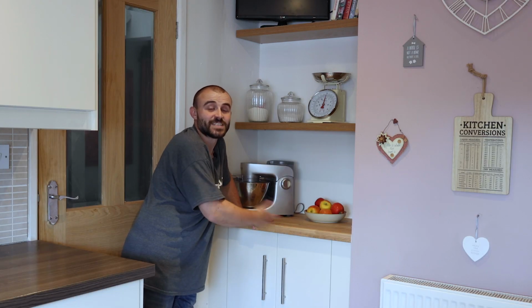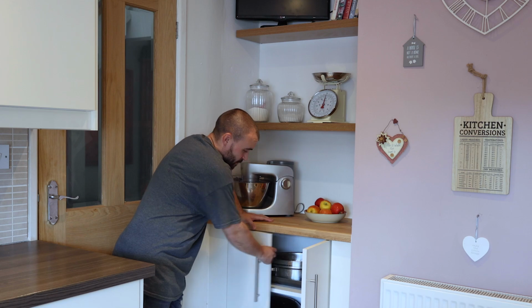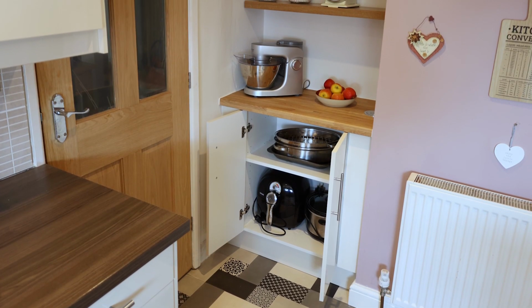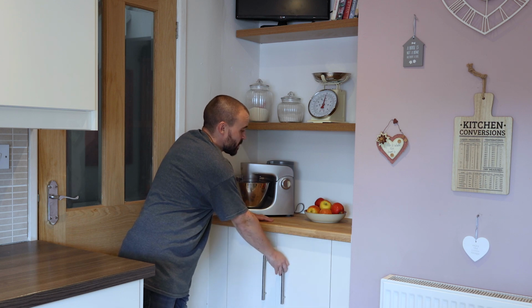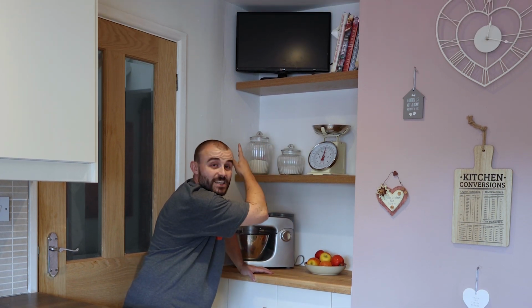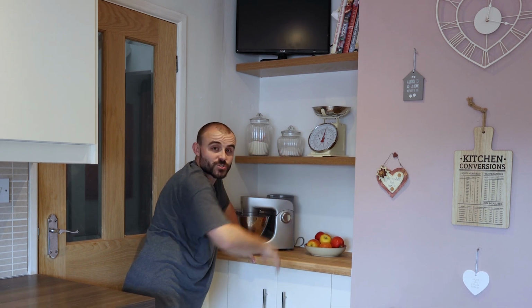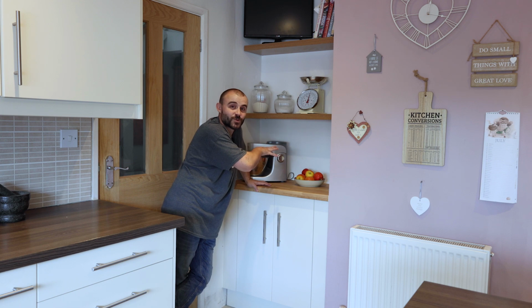And at the end of the day, this was underutilised space. So I think now that we've actually got a cupboard here, we can put lots of stuff inside to get stored out of the way, out of sight, out of mind sort of thing. But then we've also got a little bit more of worktop space, ideal for a mixer, space for books, even a little telly up the top, and of course some scales and other bits and bobs. I'm sure this will end up getting filled with a hell of a lot more stuff.